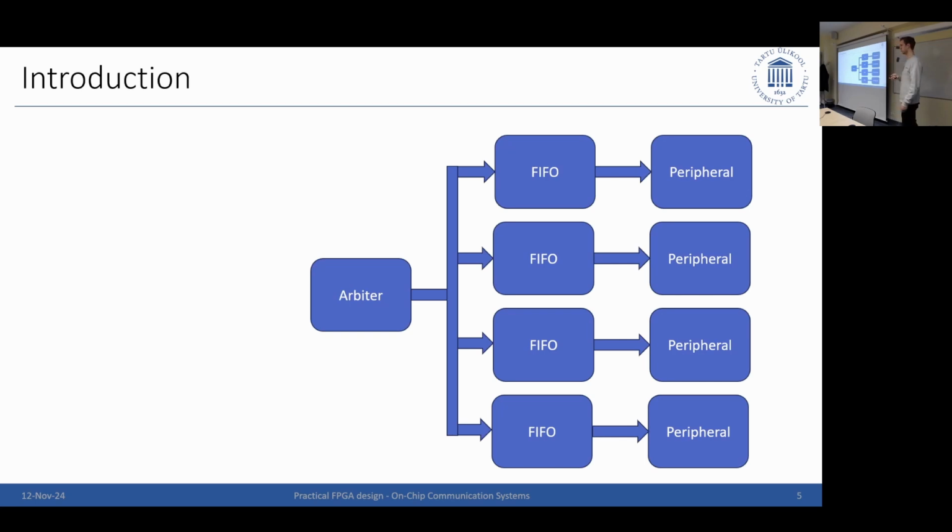From the introduction, these are the previous assignments roughly in the block diagram. So we have on the right side peripherals, for example. We have a buffer in the form of a first in, first out, or FIFO. And in our previous assignments, we have an arbiter here, to select which signal goes where. There's only one unidirectional for now, so we assume this would have produced data. There's something behind there. So this is just a recap.